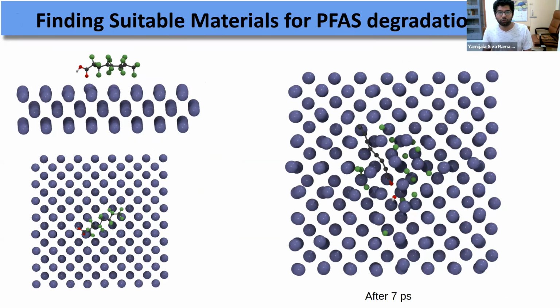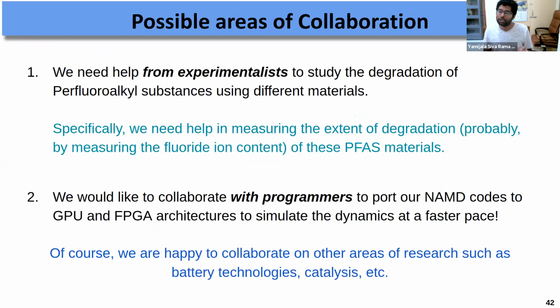And with that, I'm going to the possible areas of collaboration. We definitely need help from the experimentalists in order to study the degradation of perfluoroalkyl substances. These will be very important things very soon. The other place where we are interested in collaboration is with programmers who can port our NAMD codes onto GPU or FPGA architectures. Of course, we are happy to collaborate on other areas such as battery technologies, catalysis, etc.